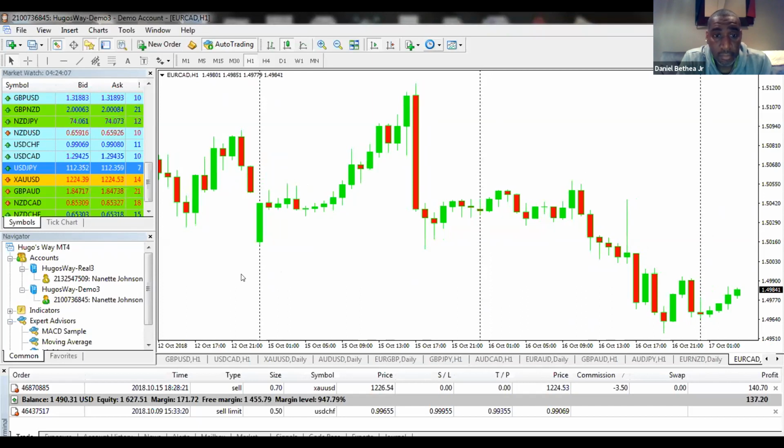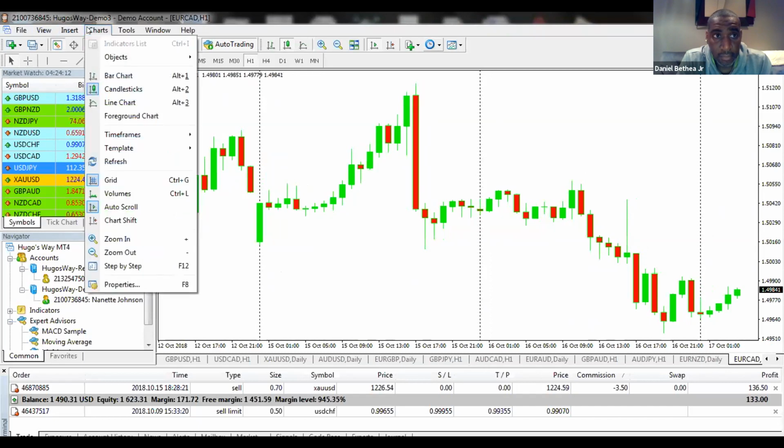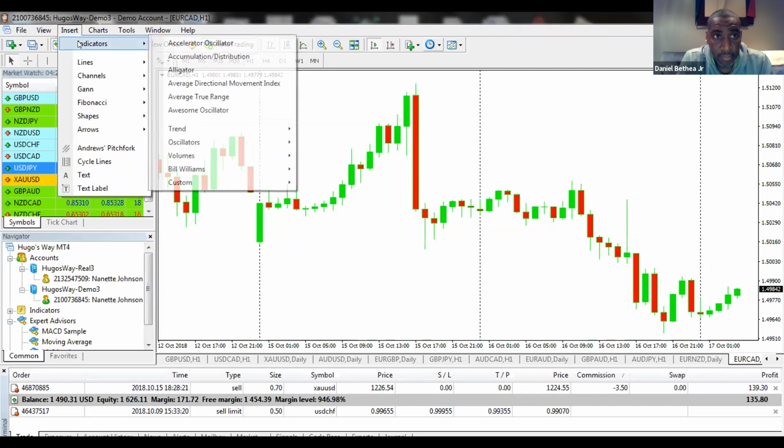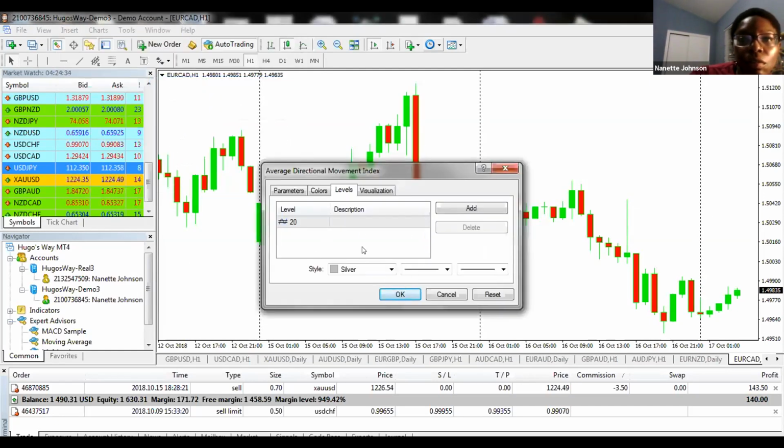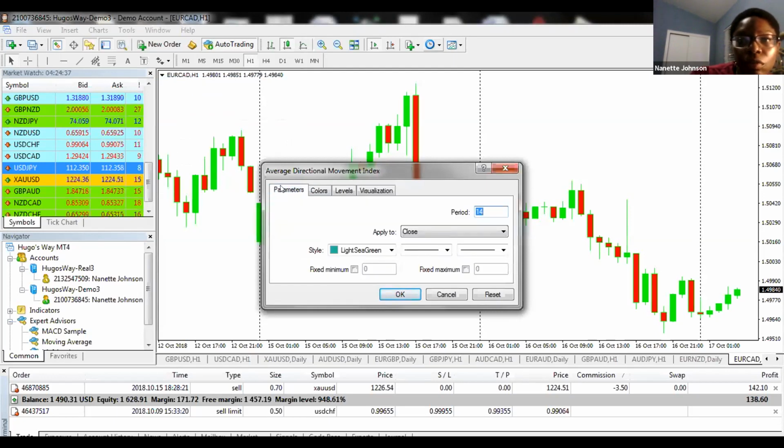Now we're going to add our indicator. You click insert, and the main indicators that we usually use would be our ADX, and it'll drop this list down here, and you can change the color before you even see the indicator on your chart.